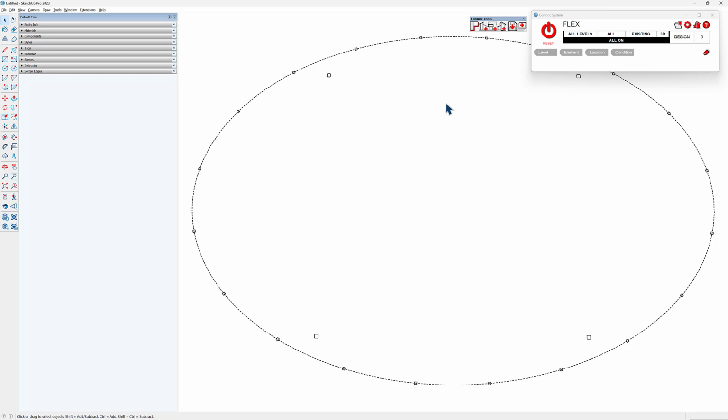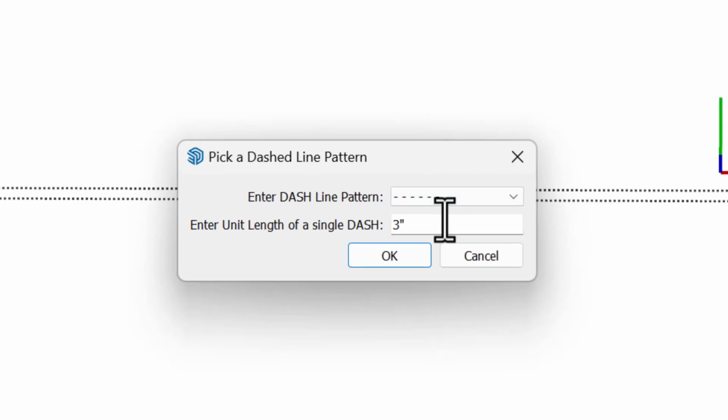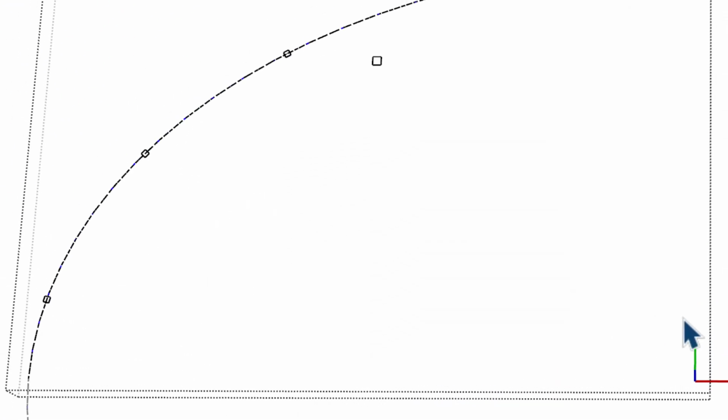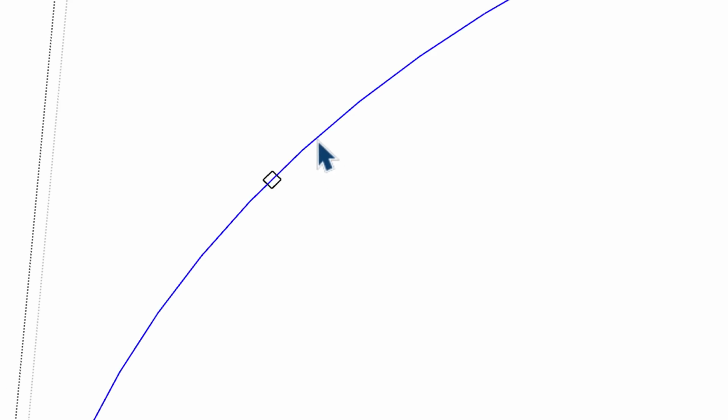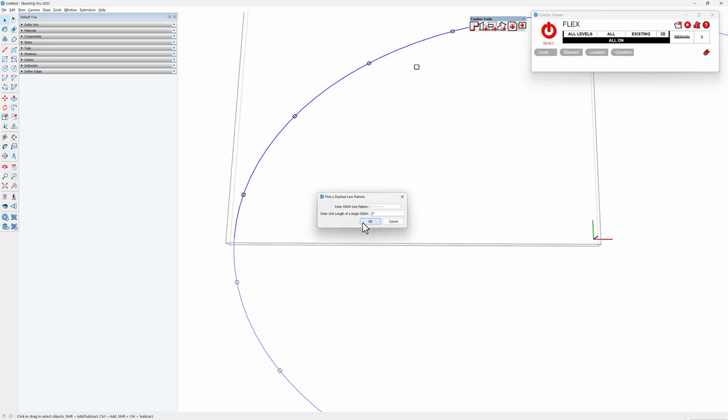And you know what, I'll just close that and hit Control Z and show you this one, Draw Dashed Lines, and then I can say a 3-inch, that sounds good. So I kind of like the results I get from my dashed lines here. So let me redo that. I'm gonna delete this, I'm gonna paste in place, I'm gonna draw a dashed line with 3-inch intervals.